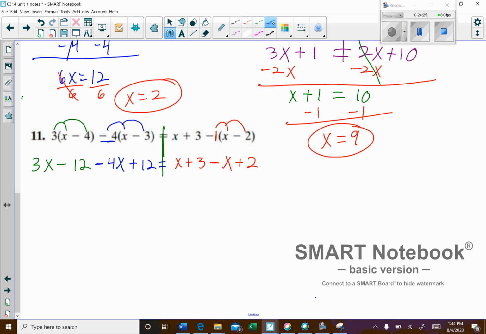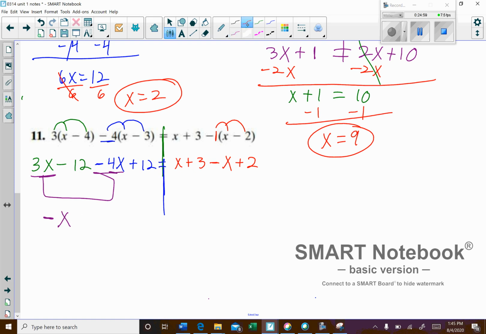Okay, so now it's time to clean things up. And so keep each side separate. So looking on the left side, let's see, I've got 3x here, and I've got a -4x here. So I'm going to combine those together. I know it's all written out in a line, but you can kind of think of these as floating around. And so I grab the 3x, I grab the -4x, and so those are different signs. So take the difference, keep the sign of the larger. So that's going to turn into a negative x right there.